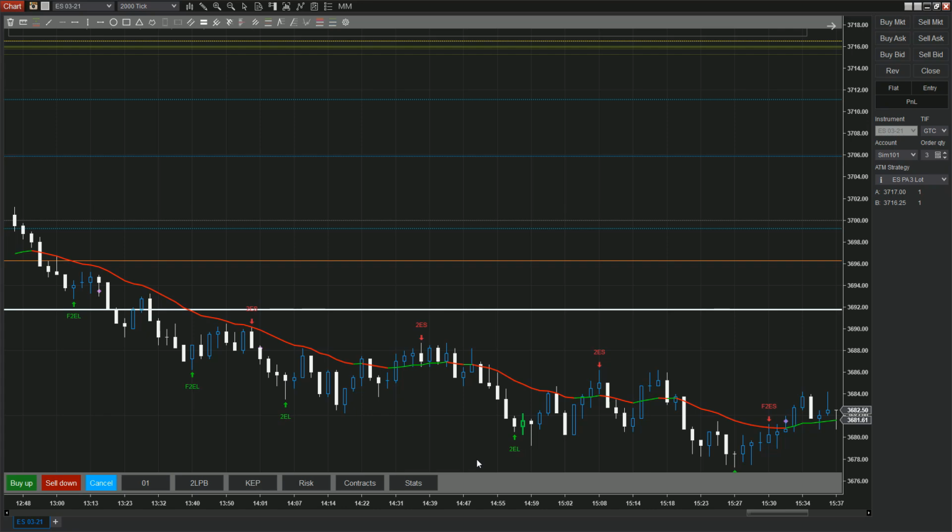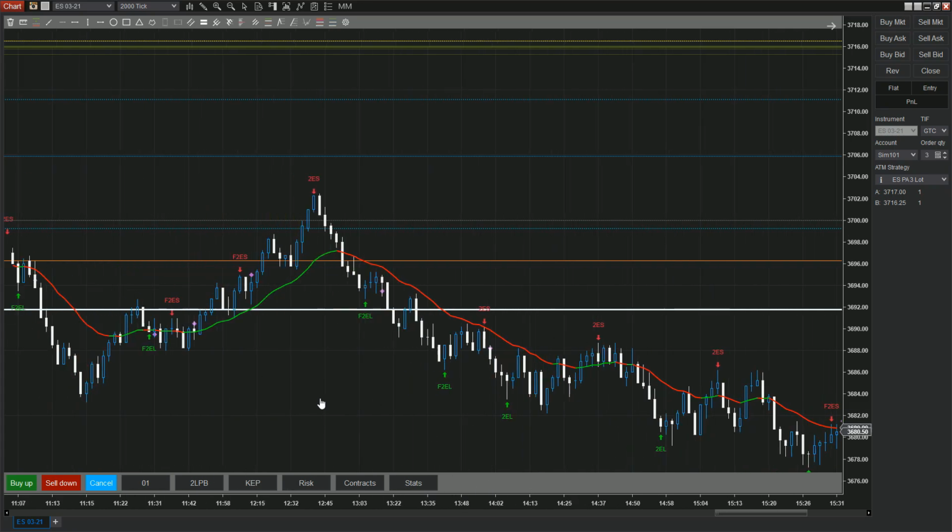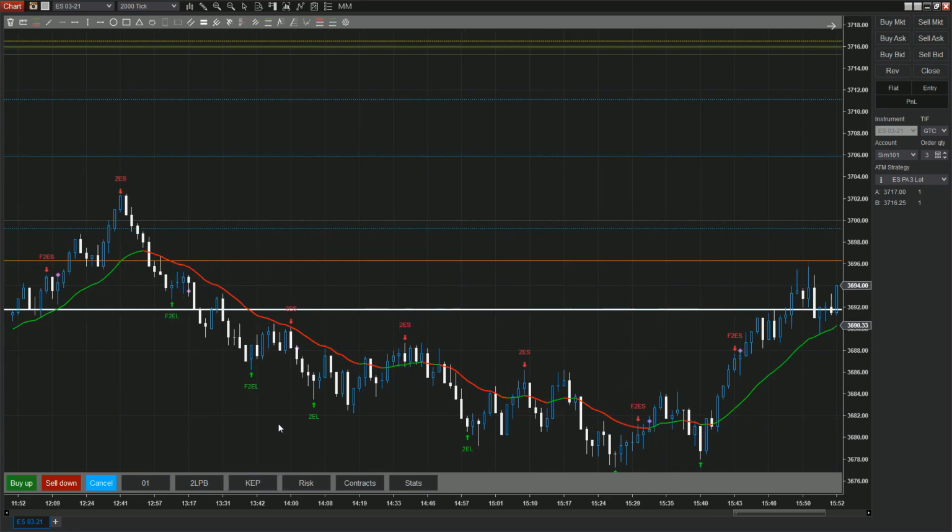Now, additionally, let's carry on here and stay focused on the toolbar, because this ultimately gets us to where I'm trying to go, and then we'll look at a replay session, and I'll show you some of the features in action. Now, let's focus on key entry points. This was available in the prior version. You just didn't have access to it via the toolbar.